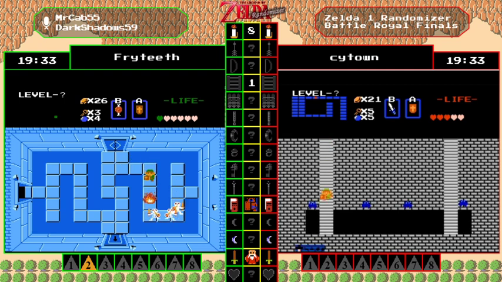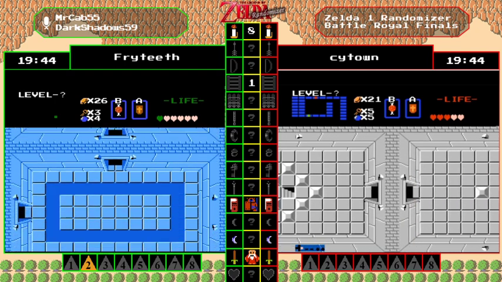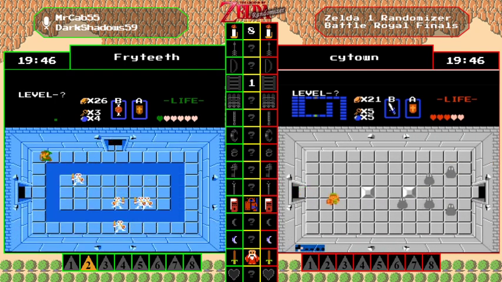We know this is not level 2 because the green dungeon near start is level 2. Fryteeth already has the Triforce out of that one. Although I suppose... I don't remember what that dungeon's map looked like. If we had full second quest, that could hypothetically be level 3.